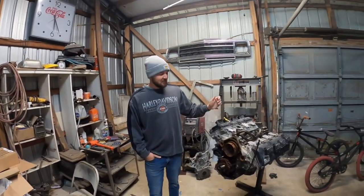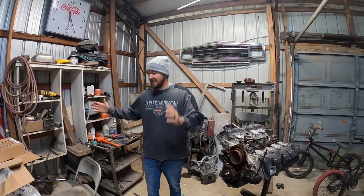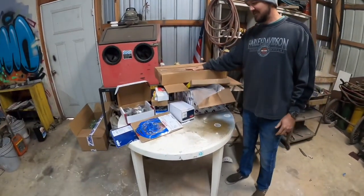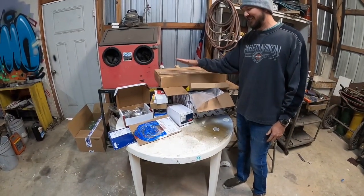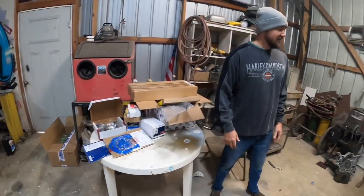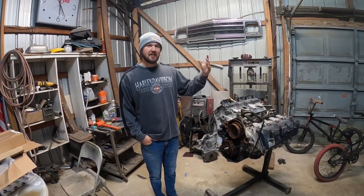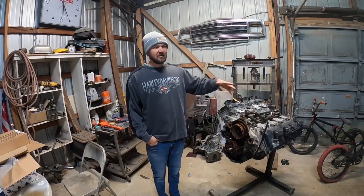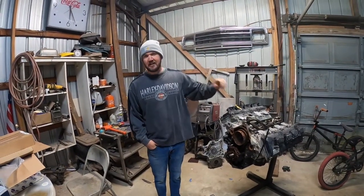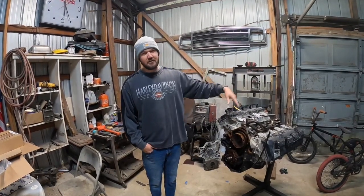What's up, guys? Well, this week, as you heard in the intro, the Hemi's going back together. We finally got our parts. We've got quite a bit of stuff here that we're going to be putting back on the engine. The only thing by the end of the day that won't be going back on is probably the intake, because you have to pull the intake off to put it in. So I'm not going to bother with putting all that on, but we'll deal with the intake when we get to that point.